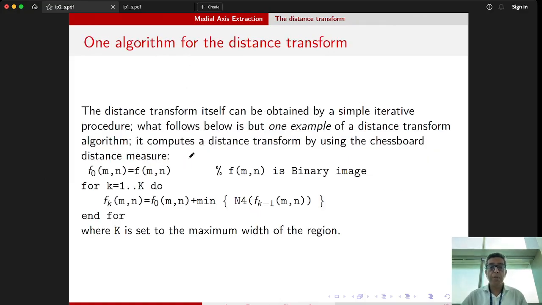This is a simple algorithm to construct an approximate distance transform using a chessboard distance, if I'm not mistaken. You may want to see if you can work through this and figure out how this comes about. I think I've got a demonstration of how this works recorded somewhere on Blackboard as a series of different steps. But if not, I'll post it up.